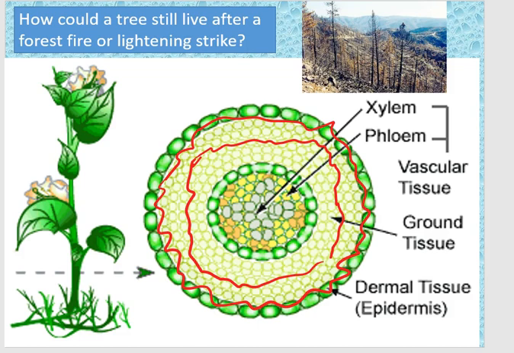Lightning hits a tree, it goes down the side of the tree. It doesn't ever get to the xylem and phloem and the vascular tissue in the center. If that portion is not affected, the plant can still do what it needs to do, and it can repair itself and come back and be fully healthy in a matter of time.